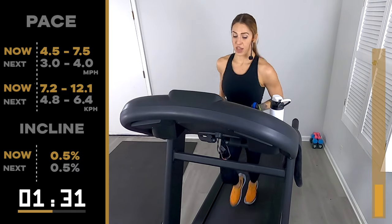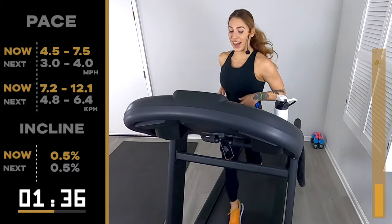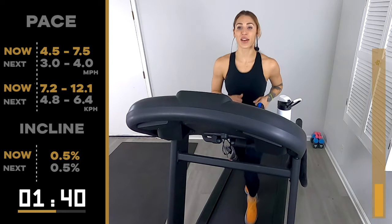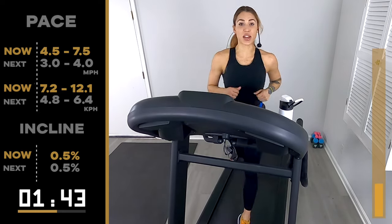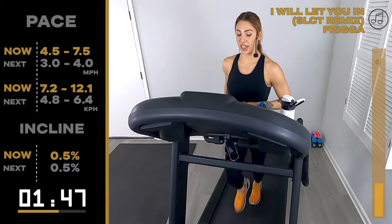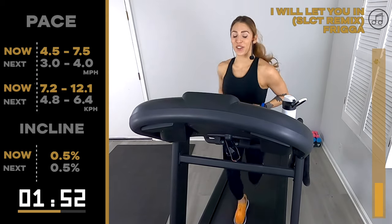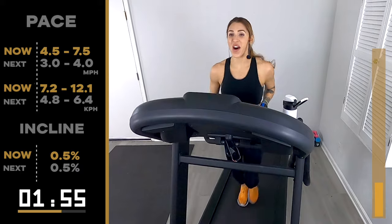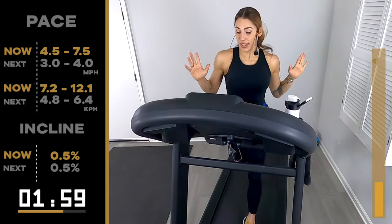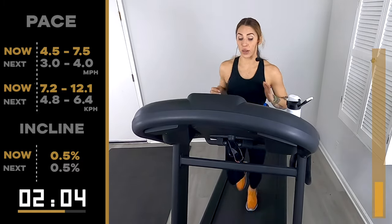You're halfway there. That's not bad. Hey? Yeah, yeah, okay. I got it. You good. Just keep working. Just keep running. And just like that, we're coming up on 1 minute, first interval, block number one. In 4, 3, 2, finish strong, 60 seconds. 60 seconds, and then you get to walk. Walk and recover for a whole entire minute.